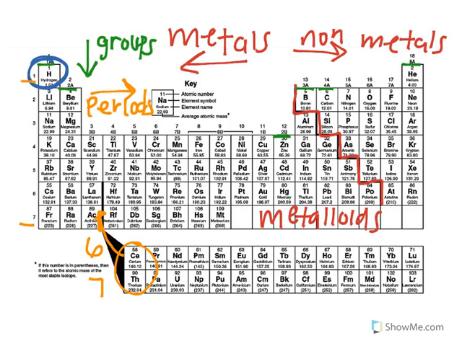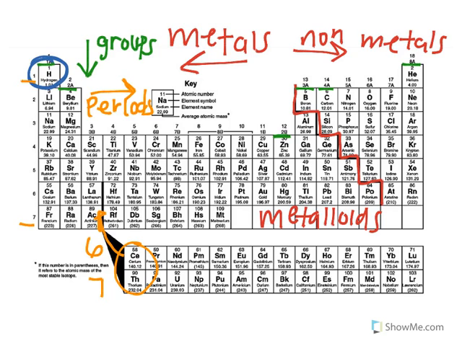And nonmetals usually become anions, which means that they gain electrons to become stable, and they usually have more valence electrons in their outer level, usually 6, 7, 5. So we'll go over that in a bit.